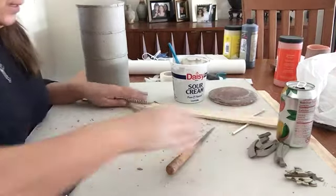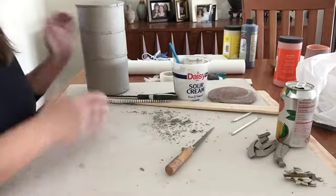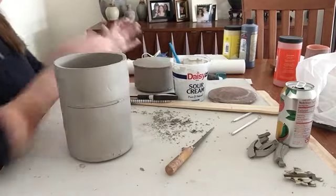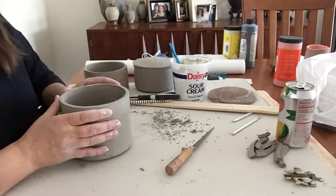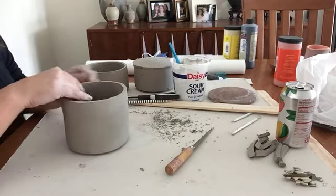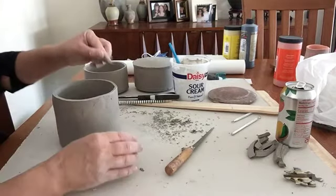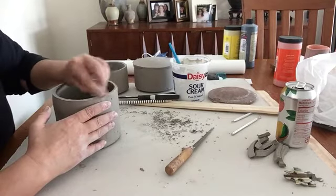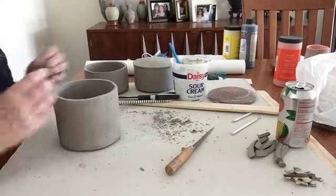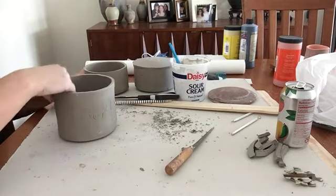Now I'm going to just clean up here. Like that. And I'm going to start doing all the refining I need to do, which will start with the bottom section and work up, just because that's how I like to do it. So I got my metal screen, and I want to keep this edge sharp, which is typically not how you want to do ceramics, but this section is a little bit higher just because that's where I joined the two pieces, so I'm just going to sand that a little. I'm going to make sure it's round, but keep it nice and square because I don't want it too rounded. I want that to almost look seamless when the pieces come together.